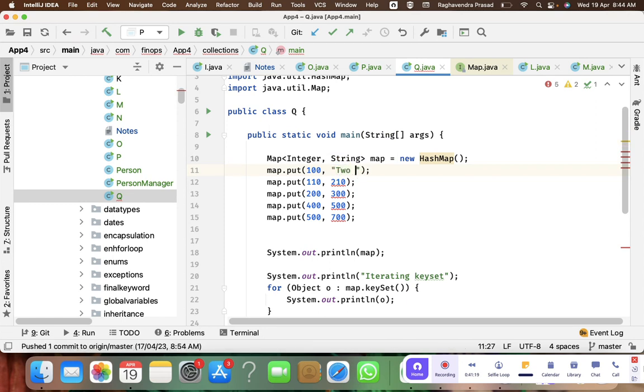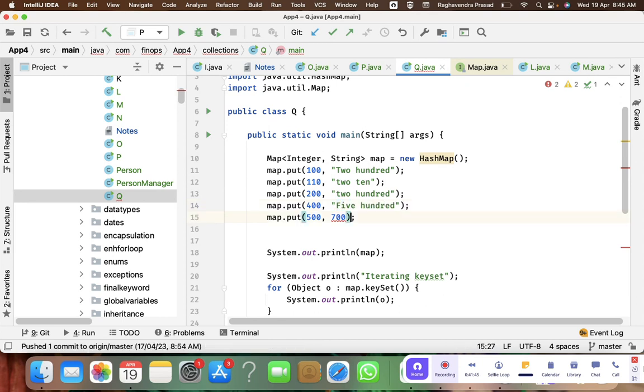And say 200. Right? Here 210. Again 200. 500.